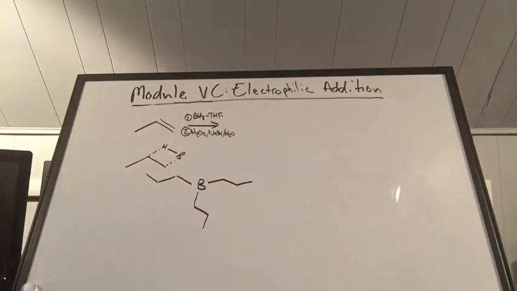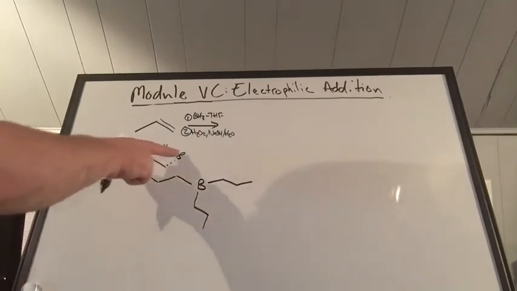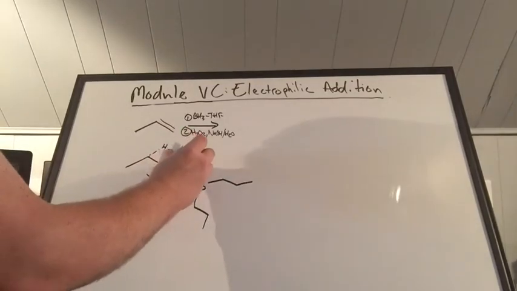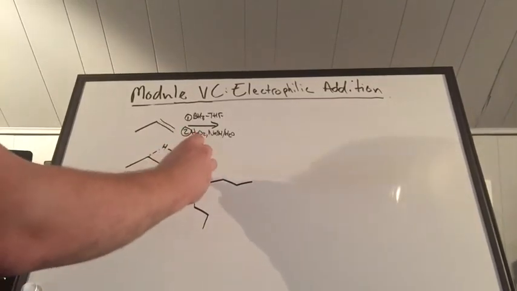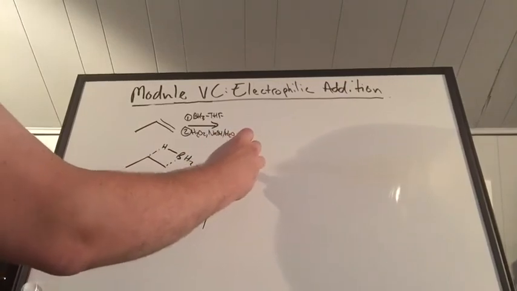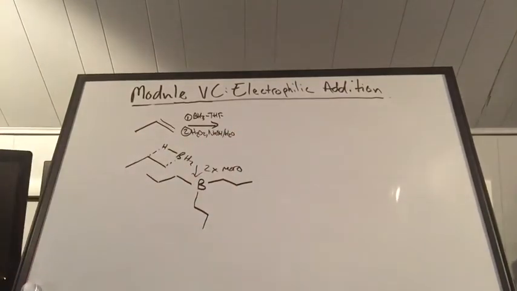Remember that boron is in group 3. So in other words, carbon's slightly more electronegative. So it's going to have a chance to coordinate with boron like so. And we'll have H2 here. So 2 more times. Okay, you're going to get that trialkyl borane intermediate.